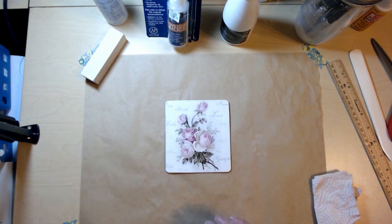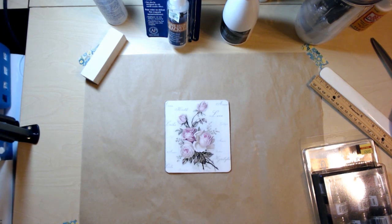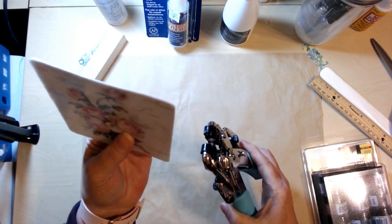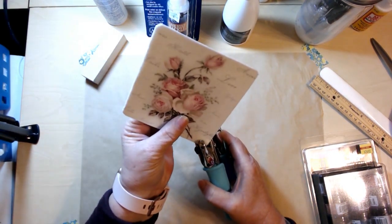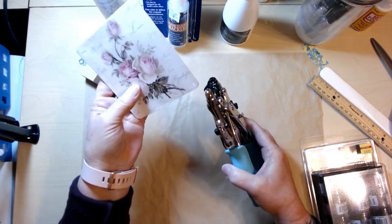So what I'm going to do now is poke my holes for my brads. Now you can do this after you varnish if you want. I did it that way with these, but I figure I'll go ahead and do it now. And then hopefully the varnish will go in there. So I'm just going to see if I can get whatever's in there out. There we go. And put some little holes in the corners here to add some brads.